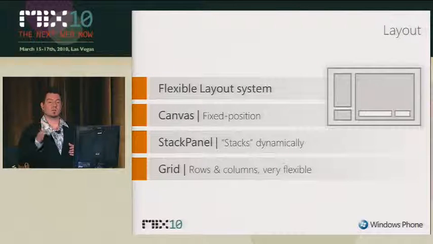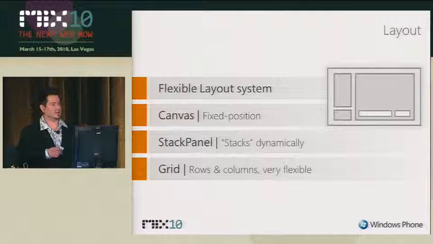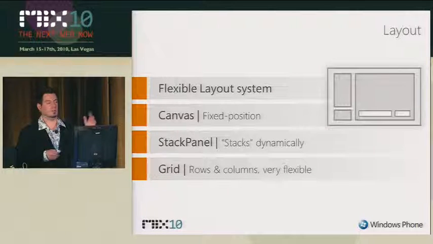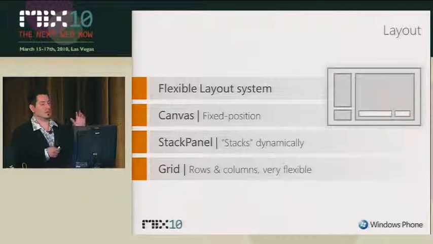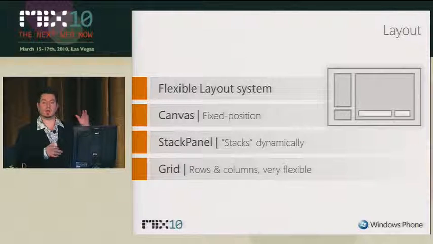So the layout system in Silverlight is very flexible. If you've used HTML, you know the layout system there is very flexible, sometimes too flexible. The box model can get a little weird sometimes. At the same time, if you've used Win32 editors, everything is exactly pixel-based. I want to go left 10, top 20. Again, not very flexible. So in Silverlight, we give you multiple options, multiple layout containers, called panels. So there's a canvas. Canvas is sort of your basic fixed position panel. You say, I want it exactly left over 20. I want it down exactly 20. And there, it will stay for all time.